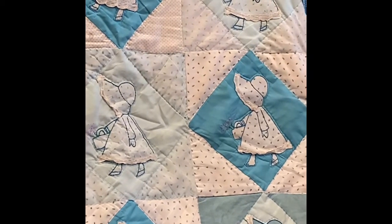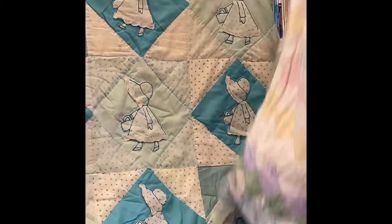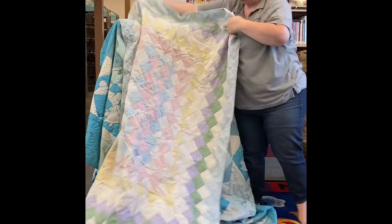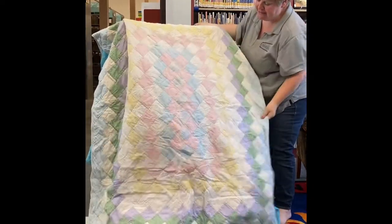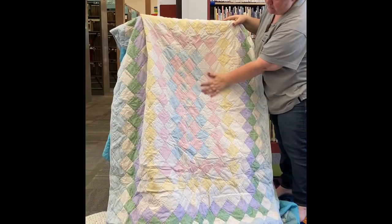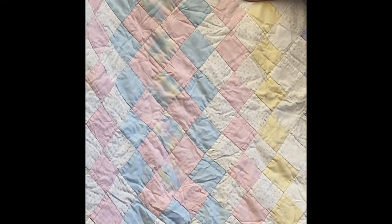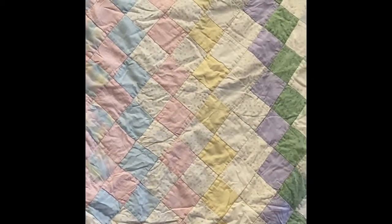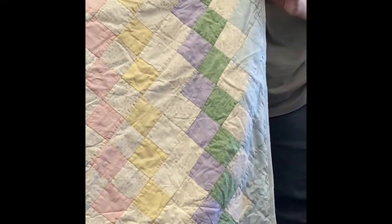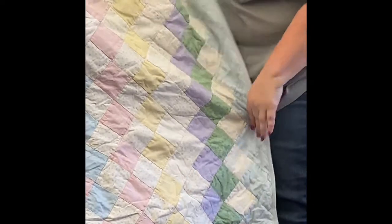Let me grab this other quilt here. This is one that I made, like I said, for my son Travis. So I made this about 18 years ago. So this one's also very well loved. The same thing, it's made out of squares. But look at that, I made it out of a bunch of different colors of squares, and they are turned on their side. And then at the end, there are squares here, but I cut them off. So the very ends here are triangles. But this is an example of what you can do with squares.